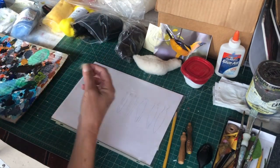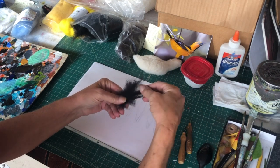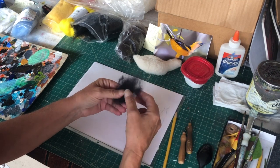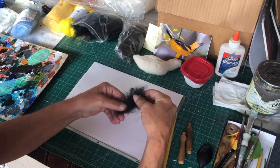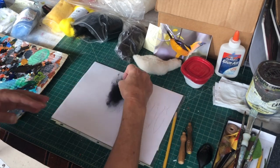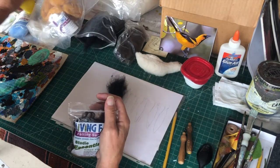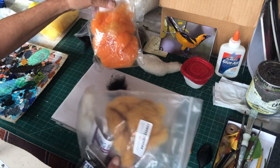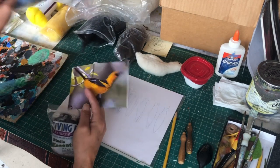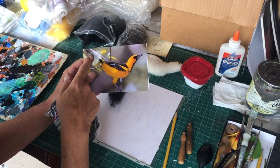I'm going to take some of my black wool and kind of get it smooth by pulling it — I can elongate it. For this one I might do a mixture. See how short the fibers are. I've got some black, I've got this nice yellow, and I'll probably mix some orange in there because there is orange in that bird. And here you can see a little bit of blue, so I'll probably add that in. I don't see any white in that tail but I'm going to add some for artistic value.